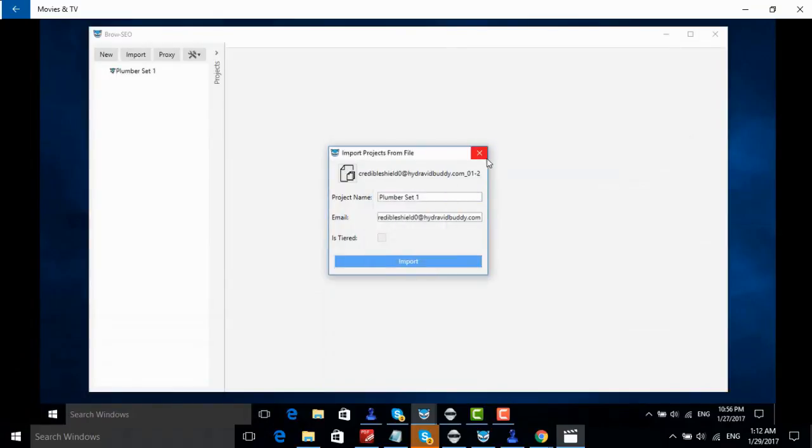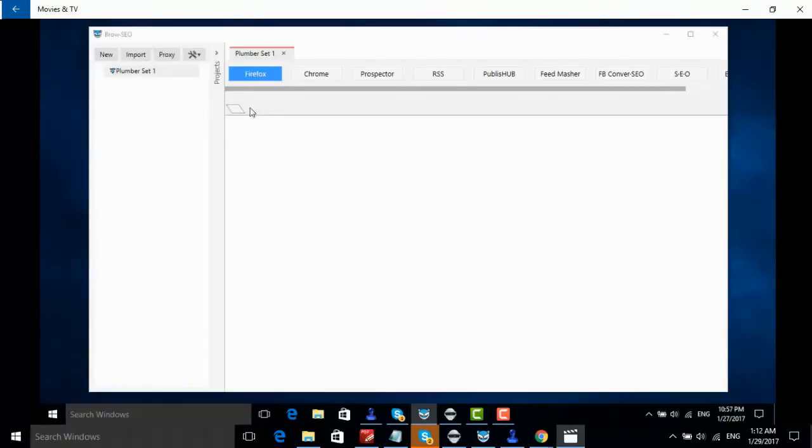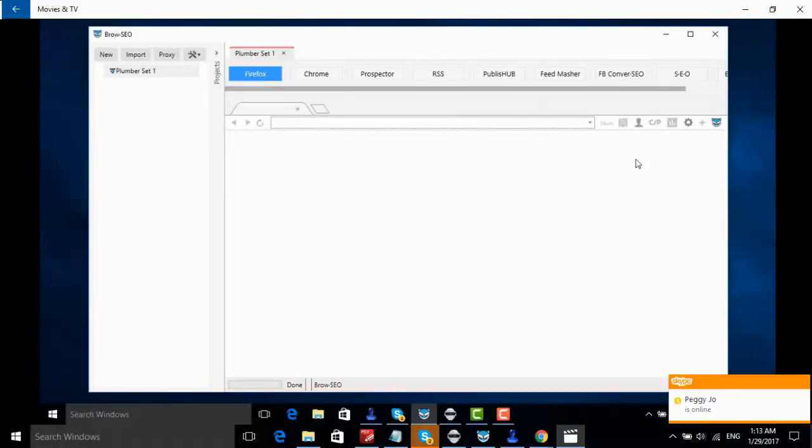Okay, so it says it was successfully imported. So now what I can do is I double clicked on this set, and I'm in a particular browser. I'm going to come down to here, click on this, and then go to the end.